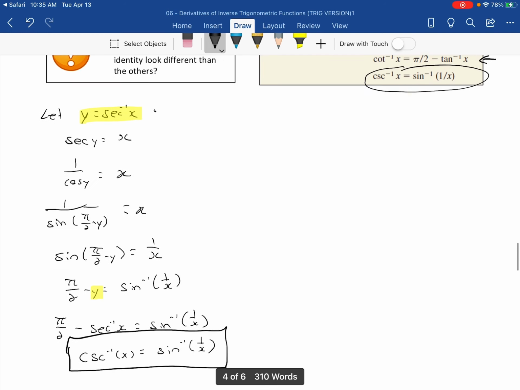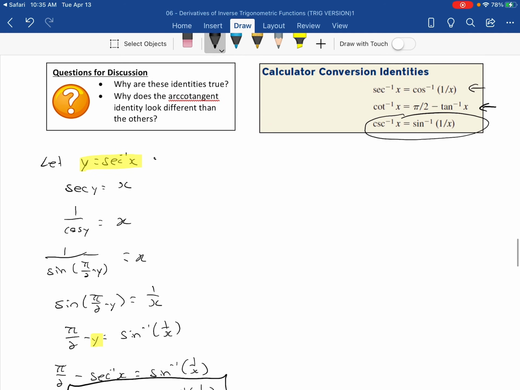So I'll leave the other one for you to try to see if you can do this one. Secant inverse. And instead of y equals secant inverse x being your first line, you'd use cosecant inverse. And then you follow many of the same steps. But play around with that. It's good identity practice. It's good looking back and forth. And these tricks will start to become second nature after you've used them a couple of times.